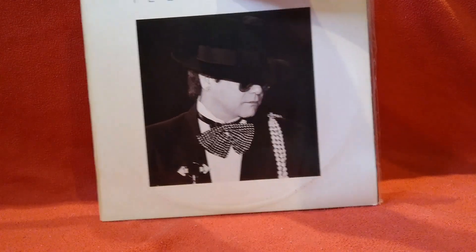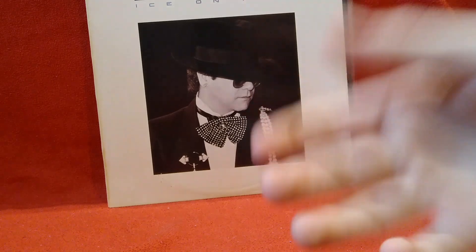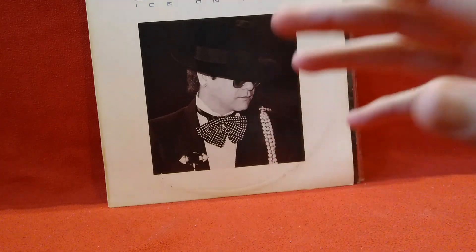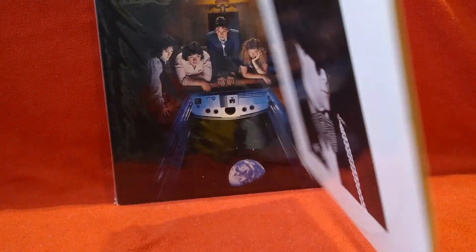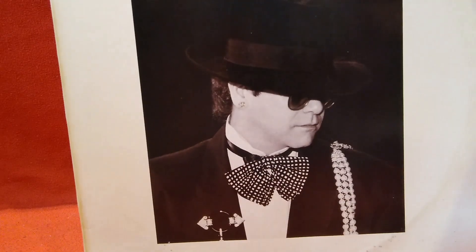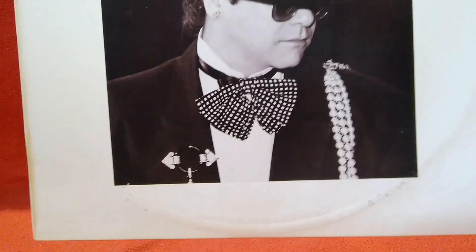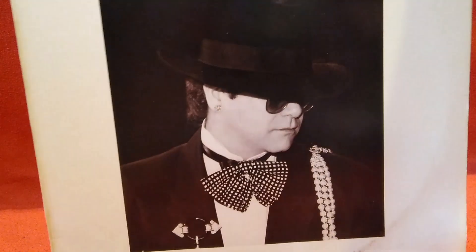After Time Warp Toys I went to this antique mall that had tons of rock records. I couldn't even look through all of them since I was running out of time, so I only got three records. These three records are amazing. I found this Elton John Ice on Fire — I've never listened to this album, but it has Nikita on it so I had to get it. It was only $2.50, about the same price as a single of Nikita, so I just bought it. I listened to it this morning and it's a good album. The cover may not be in the best shape, but the record was in amazing shape — it never skipped.